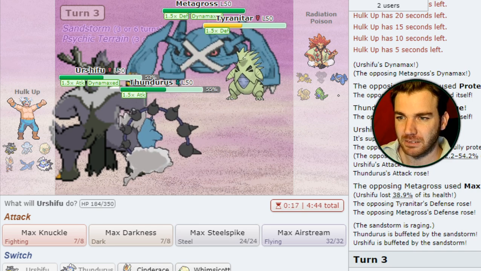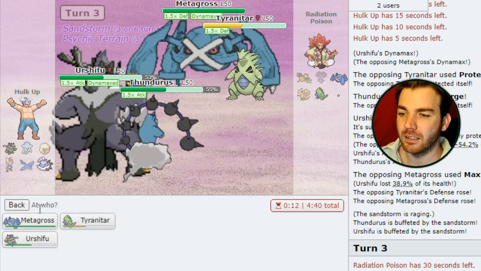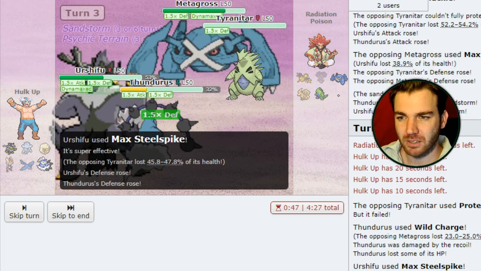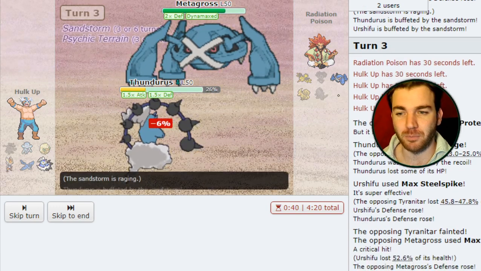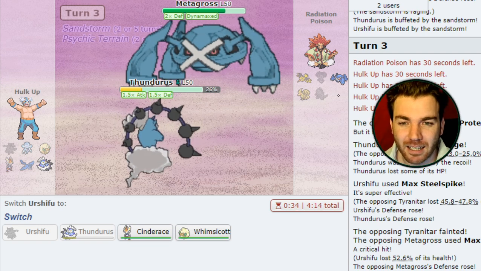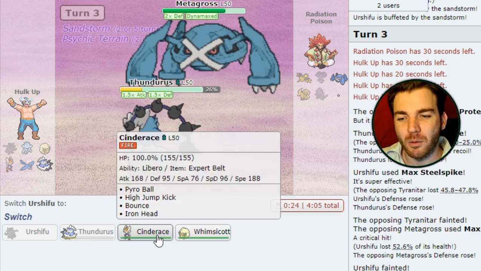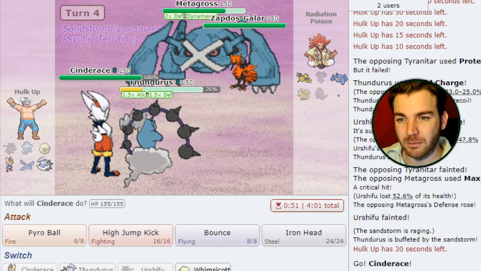So, yeah. Maybe I go for a Steel Spike here to raise my defense and keep my Urshifu around a little bit longer. Well, let's see what happens. Yeah, and I guess we don't keep the Urshifu around any longer. So the plan was to keep the Urshifu around for another turn, and then I'd get, unless it's Zapdos here, that's unfortunate, a Wicked Blow into it, or a Max Darkness into it the next turn, and put it in range of Pyro Ball. But let's see, is it Zapdos? It is Zapdos. Well then, Thundurus threatens that, obviously.